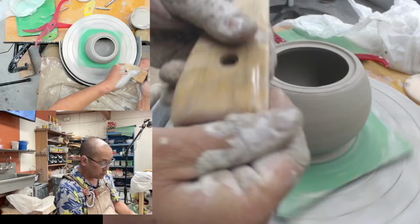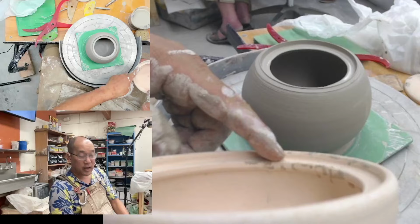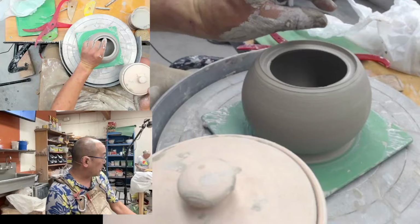So keep this wood wet. I wouldn't normally stop there, right? I would keep going. Then you have to think about how far you want to go. You want to go down far enough so that your lid is thick enough, right? So when it seats in there, it makes sense. So is there enough depth there for my lid to make sense? Because I could have stopped earlier, but then that gallery is really shallow, right? And then my lid just doesn't feel good when it's in there.